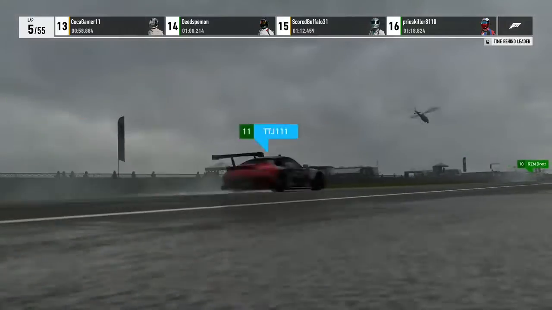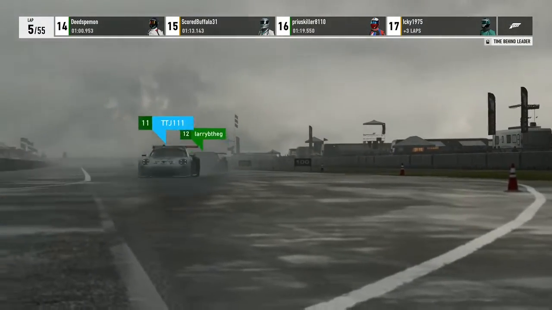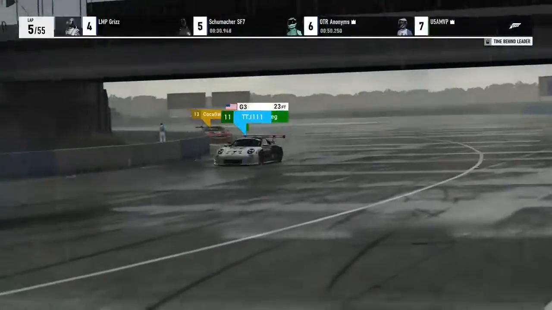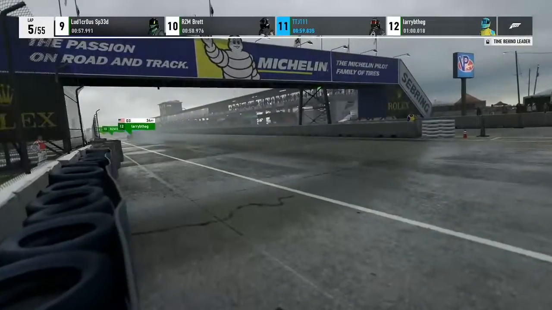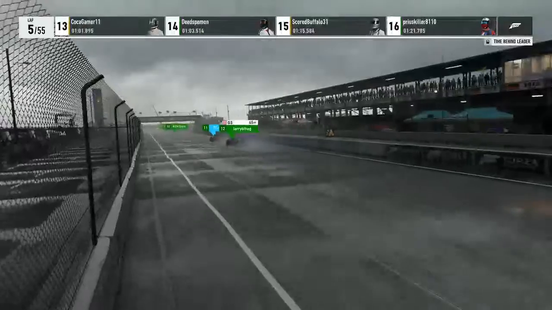It seems pretty obvious to me that TJ is running a very high downforce setup compared to basically everyone else in the category. He just does not seem to be able to keep any pace to the drivers ahead, and now here comes the Ferrari trying to get by TJ. And he's going to try and make the outside overtake work. If Larry can make this work out, this would be fantastic.